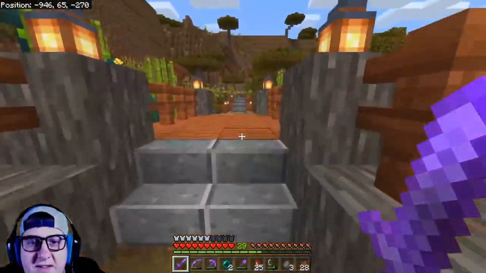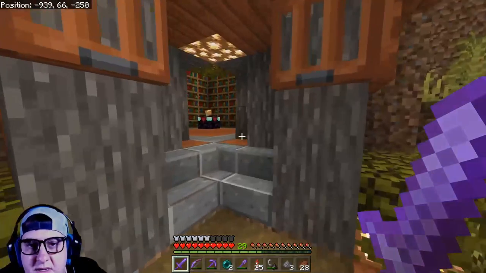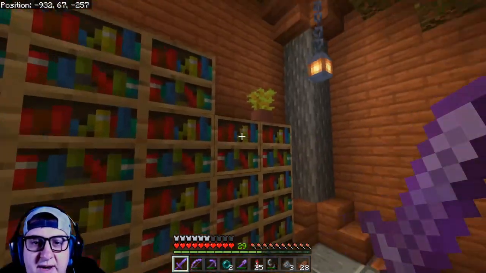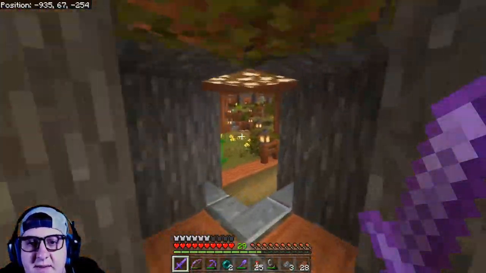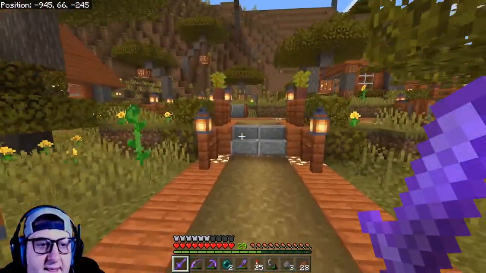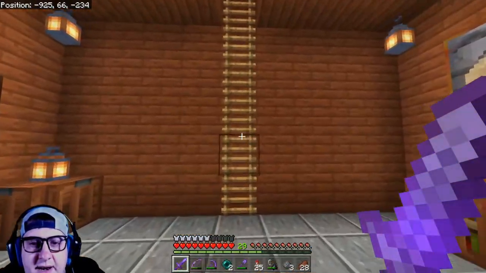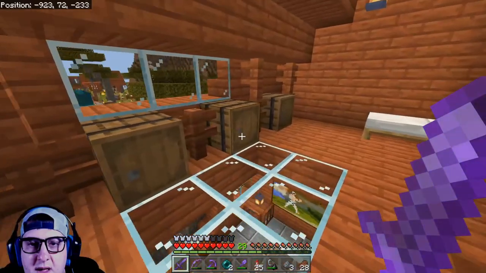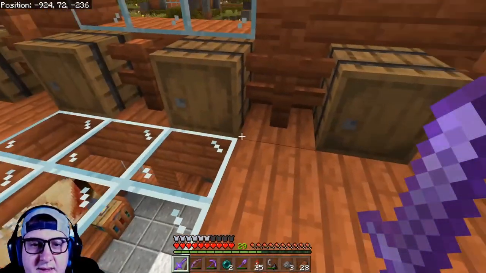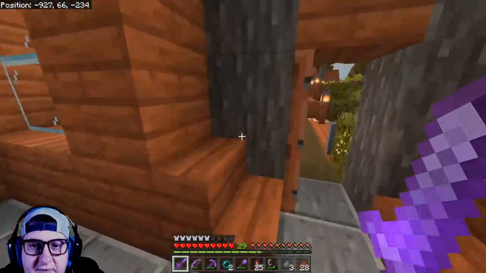Alright. Oh, he's got a little bridge over here. Look at this. A little pond. This is nice. What's this? Oh, a little enchanting room. I like that. This is Brando's town. This is super nice. High ceiling again. I like that. Little bridge over a pond. That's very nice. Little pathways. I'm guessing this is another house. Let's see what he's got up here. Okay. A little bed. A little storage area. Oh, I like the windows to be able to look out into the town. This is nice. Back down. Yet again, high ceilings. I'm a fan of high ceilings.